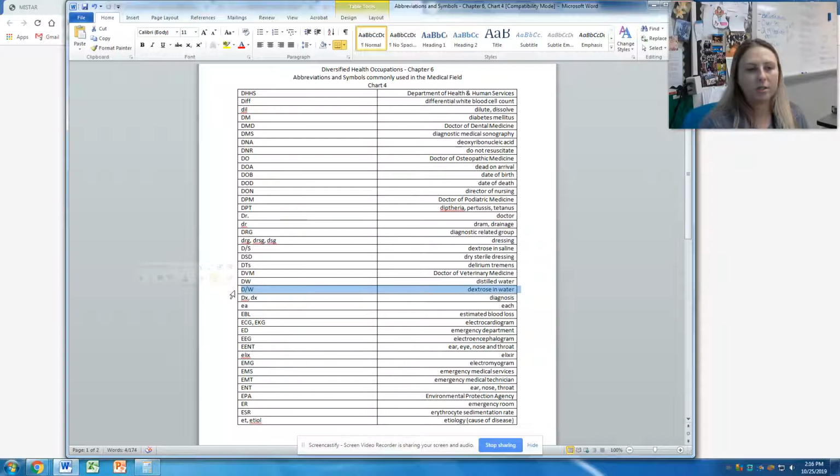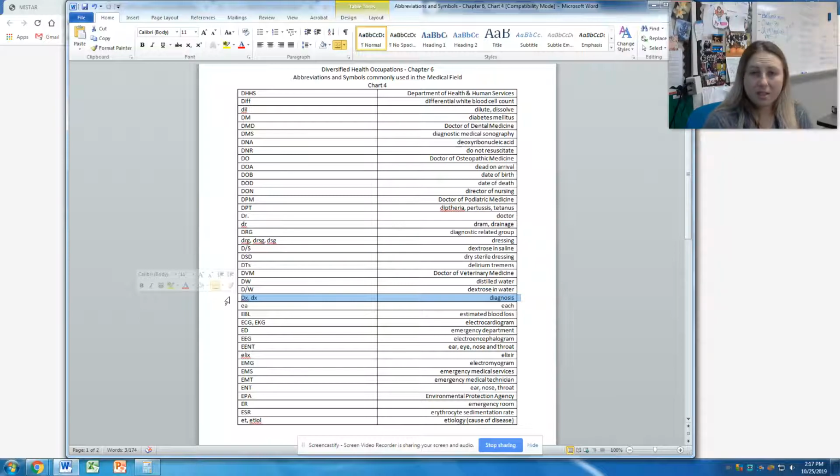Okay, dextrose and water. So this is sugar and water. When we give intravenous dextrose, we give D5W or D10W. This is if it's 5% dextrose or 10% dextrose, right? We don't ever really give pure sugar to patients. First of all, it's going to spike their sugar way too high. And second of all, it's very corrosive to the vasculature. So we give it in a diluted form. So that's D5W and D10W. If you're just talking about dextrose and water in general, we write D/W.